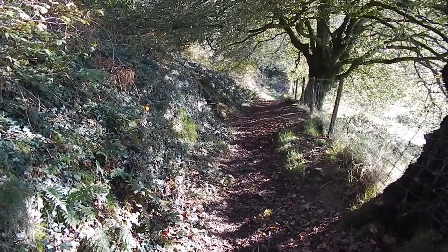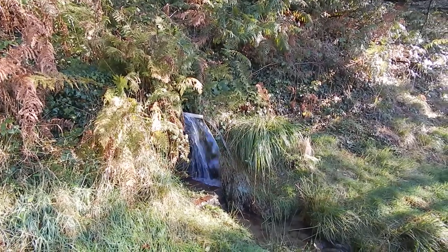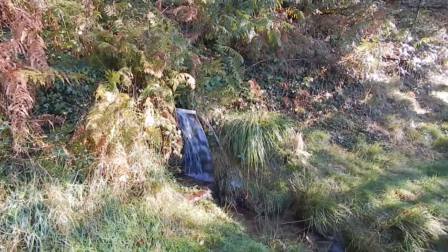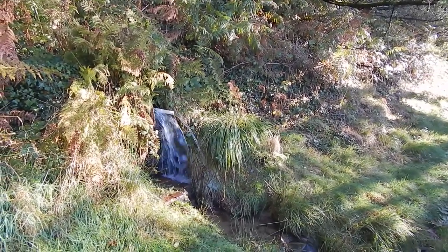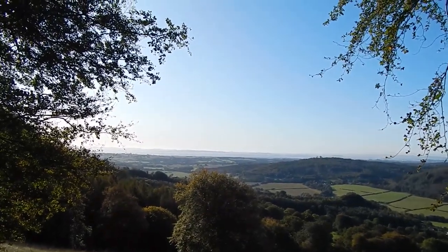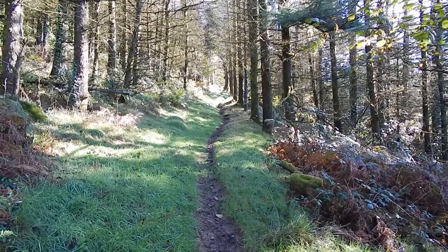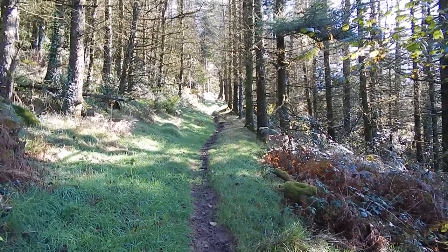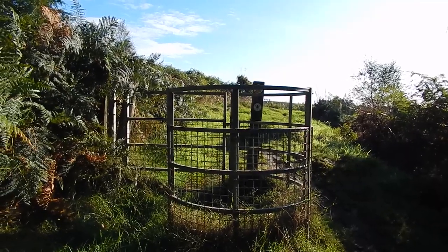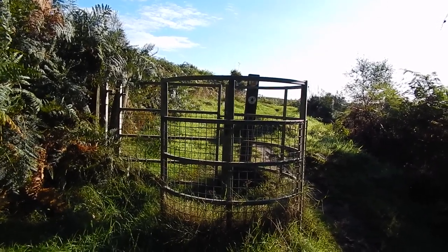The path has become shaded again. There's a small watercourse as you can see. Fantastic views over to the right there. We're in forest again and still climbing. At the end of the forest there's a kissing gate, although it's a bit redundant because you can go to the right of it.